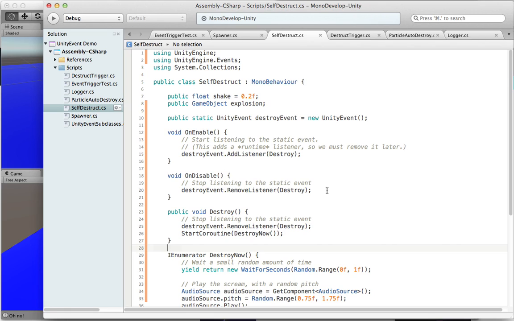They're super powerful. So I encourage you to go out, write lots of little scripts that do a single job, and they have either a public method that can be invoked from an event, or they have a public Unity event when something interesting happens that allows you to tie other things into it. It's a super powerful method, and in my opinion, it's the most important feature that was added to Unity 4.6, so I hope everyone starts using it.